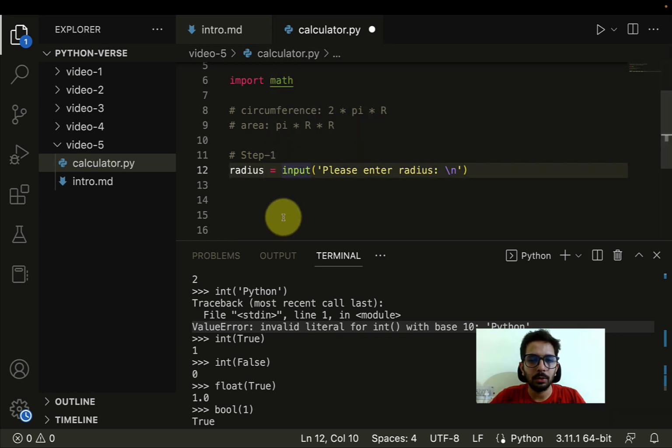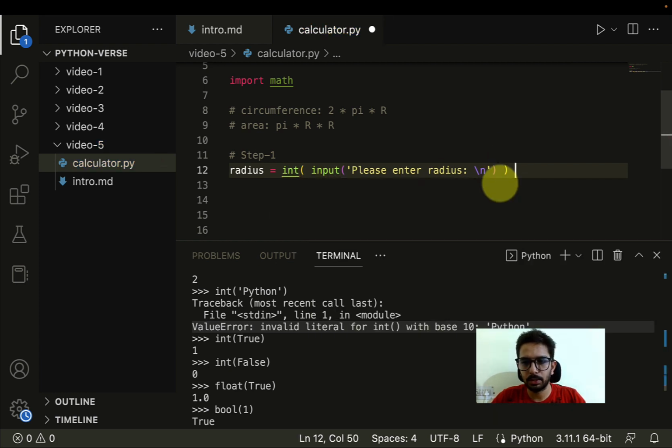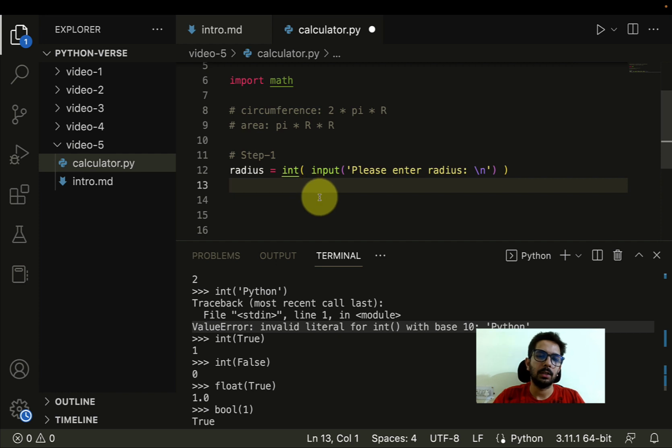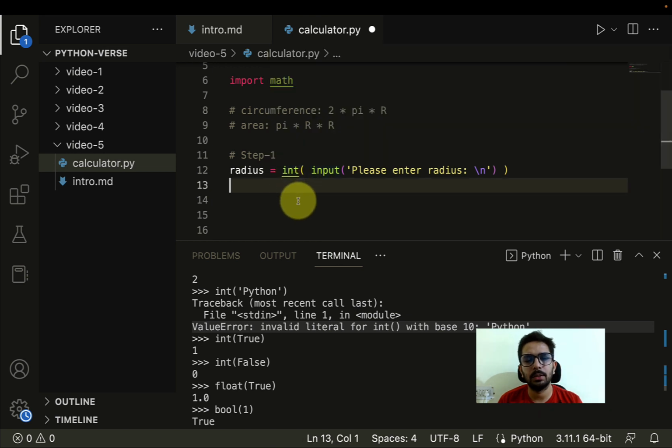Now I want to tell you that you can do that right here as well, you can convert it here only. There is a problem with this which I can talk about. Let's assume the user enters something which is not convertible to an integer. We saw examples in the last video.